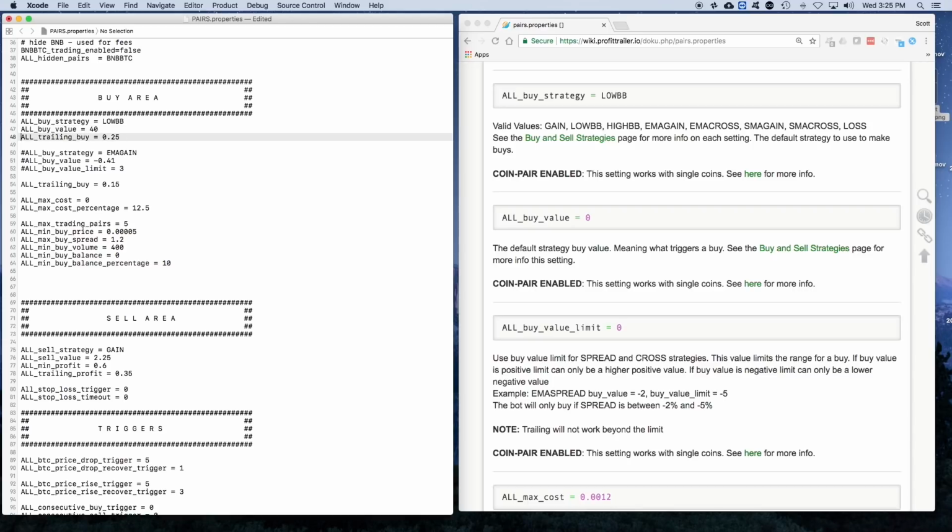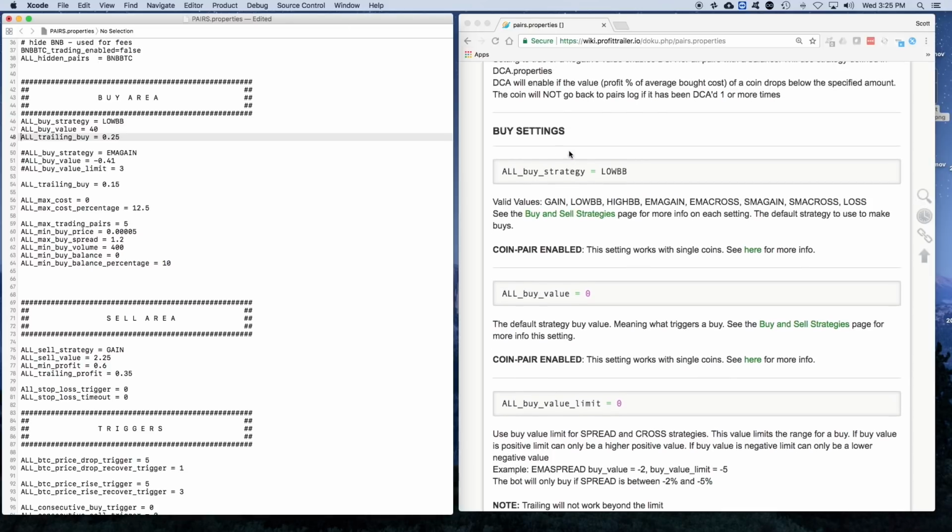All right, and I haven't saved it yet, so we'll save it in a minute. Actually, I think in this product it gets auto-saved, so when we switch over and look at the bot in a minute, it'll already be running low BB. But low BB is a great, simple buying strategy to start out with.